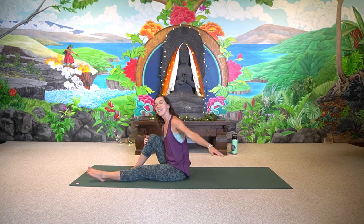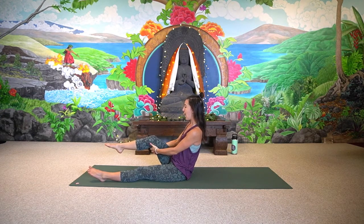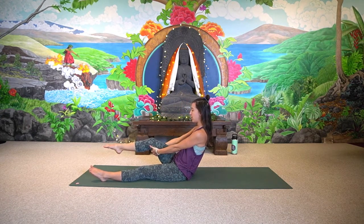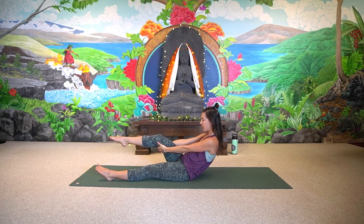Great. And then the next time you come up, grab behind the left leg, kick the left leg forward so you feel how the leg and the core connect, and then keep that kicking action so you can control your way back down. And really take your time here.